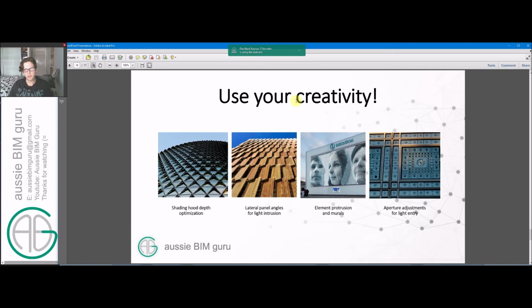So I guess from here it's really just up to you how creative you want to be with your facade by mapping ranges, whether they be images or solar positions or actors. You can see some examples here of just buildings where they've used these in the past. I believe this is from the Samri in South Australia, where they've got curtain panels that have been optimized to the solar angles to optimize the depth and exposure to sun on the glass. I think this is Council House 2 in Melbourne, where they've looked at optimizing the angle of panels, and I believe these ones might actually be kinetic as well, they move.